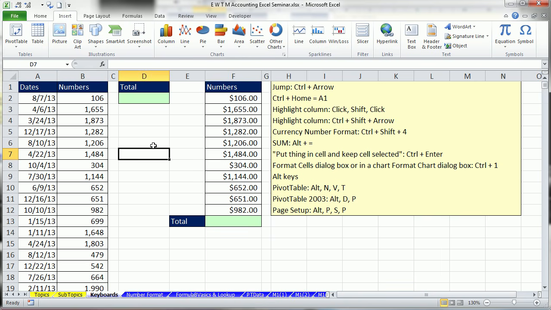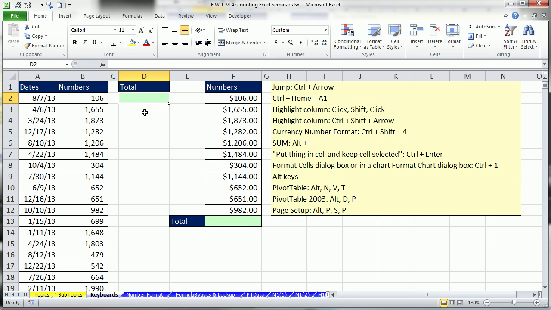All right. Now, we want to talk about the sum function. The sum function is one of over 400 functions, and it's the only one with a keyboard shortcut. Hey, why? Because it's used so often. Now, let's go to the home ribbon and just take a second. If you want to be efficient, if you use Excel, you should know this keyboard. But if you don't remember it, no problem.